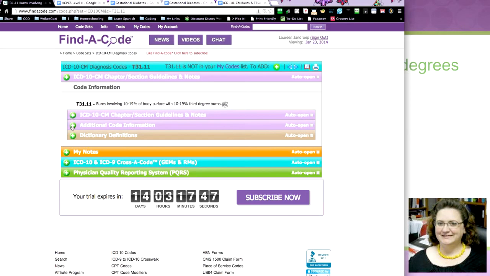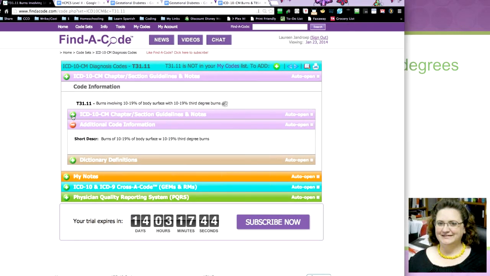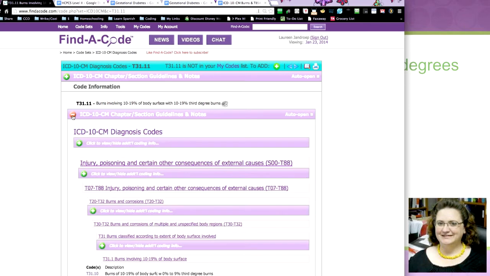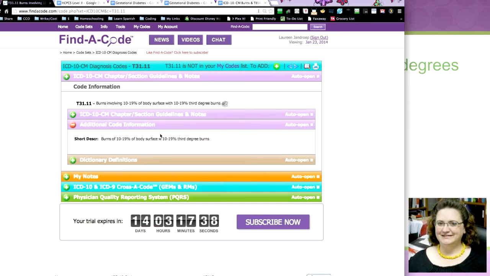They have burns involving 10% to 19% of the body surface area with 10% to 19% third degree. The way I understand this is it's not saying it has to be third degree, but they're saying that if 10% to 19% is third degree. If you have an ICD-10 and you go look at it, T31, if you go and you look at that, there's not a code for body surface for first degree and body surface for third degree. And that's why you're using that code.